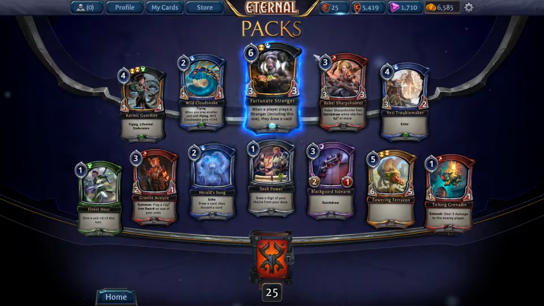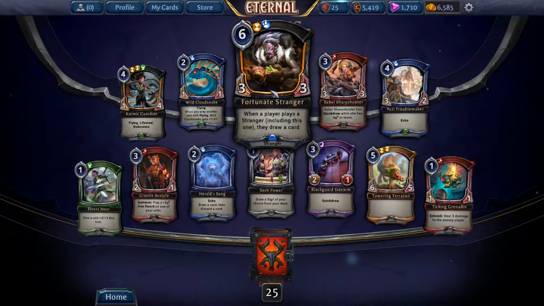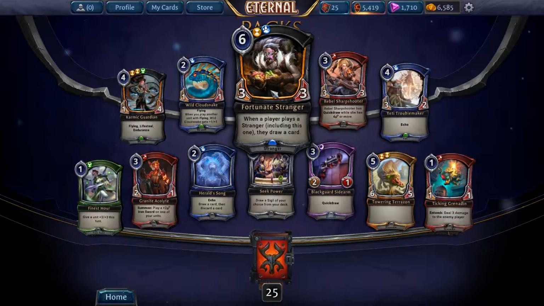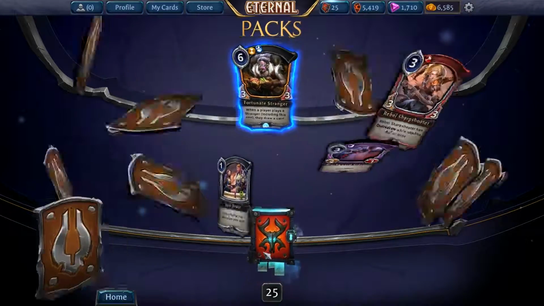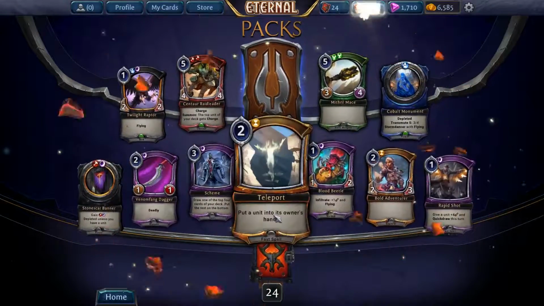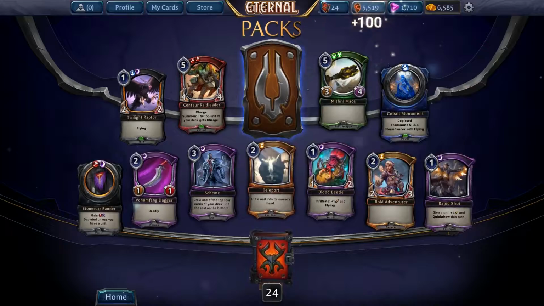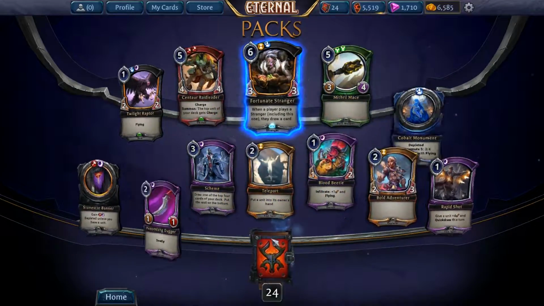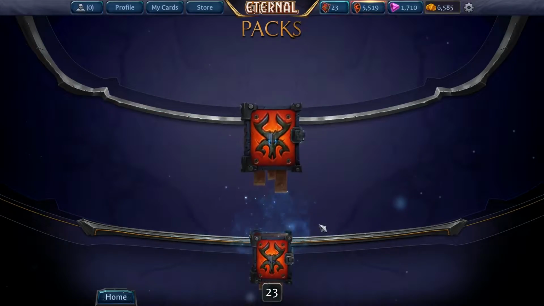We're still seeing things we've seen before. When a player plays a stranger, including this one, they draw a card, which means it's for both players. So if you come up against a stranger matchup, that could be kind of interesting. Slash a bad time for people. Some more monuments, mithril maces. What have we got here? Another fortunate stranger, back to back.